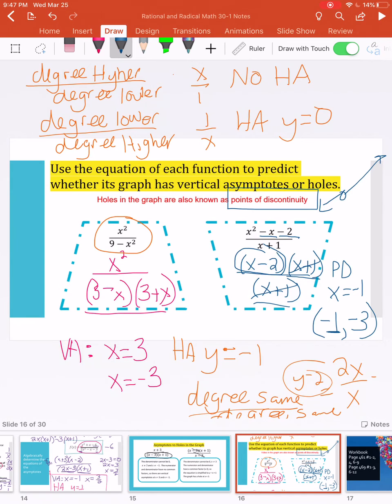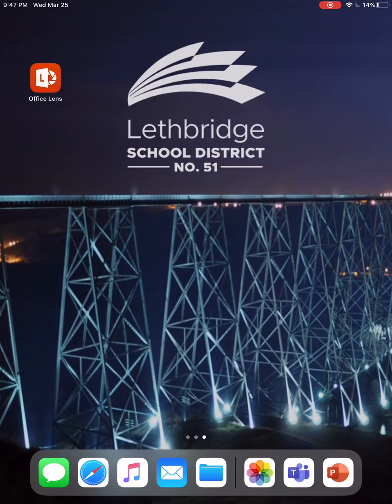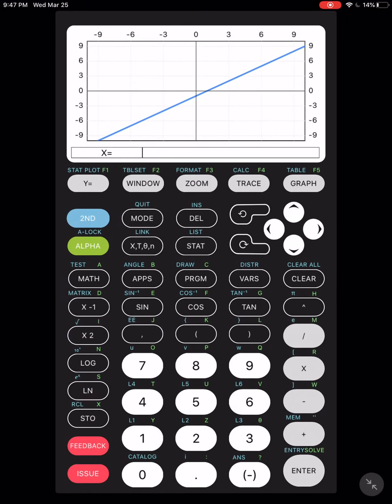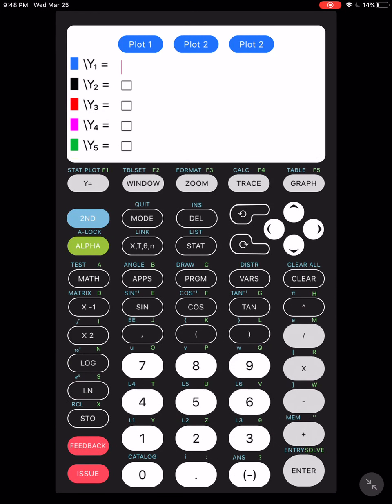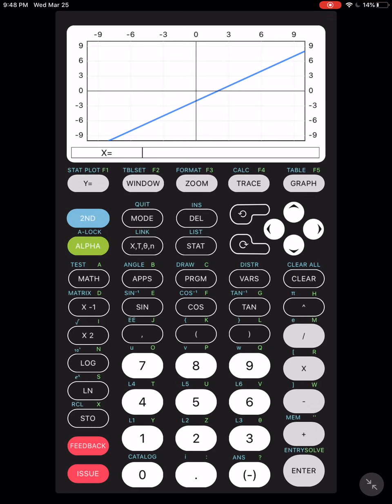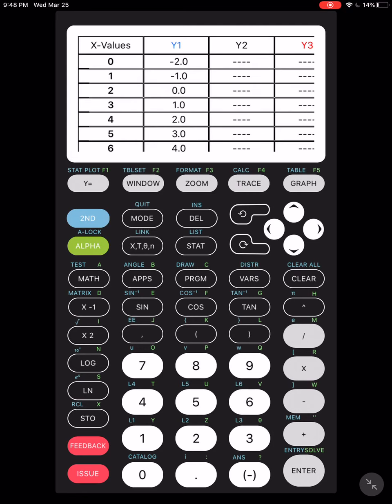Okay, and I'm going to go back and graph this on my graphing calculator as well. So let's type it in there. x squared minus x minus 2 in brackets, divided by x plus 1 in brackets. Again, make sure you're putting the numerator in brackets as well as the denominator in brackets. And then we'll go to graph, and you'll see, hey, wait a second, that looks like a linear graph. There are no asymptotes, but you can notice the hole in the graph on your table of values.